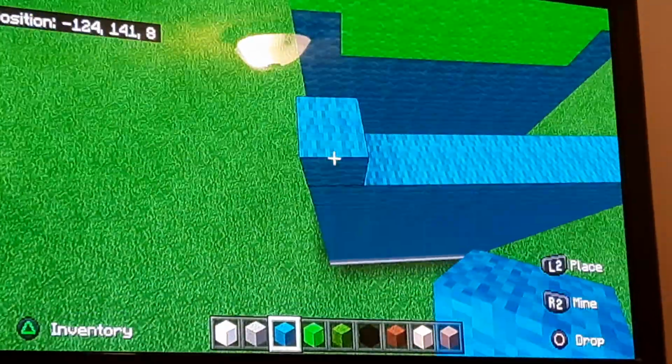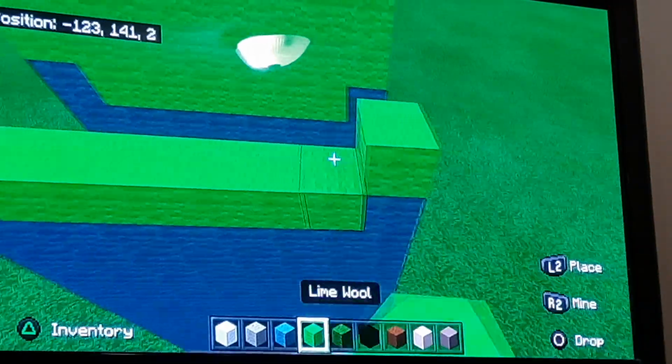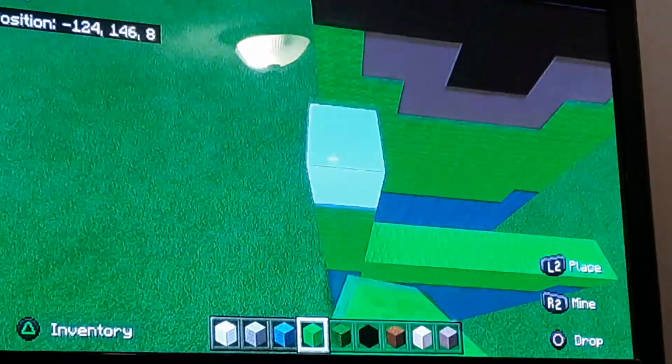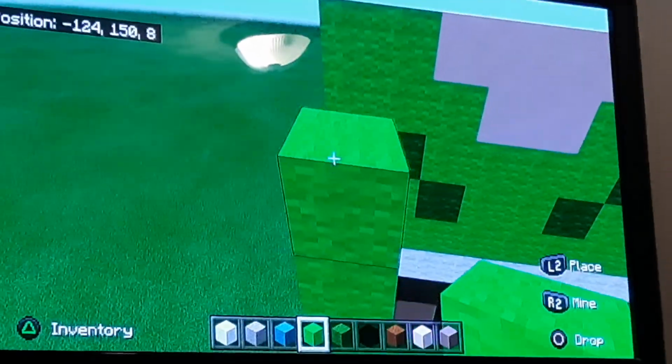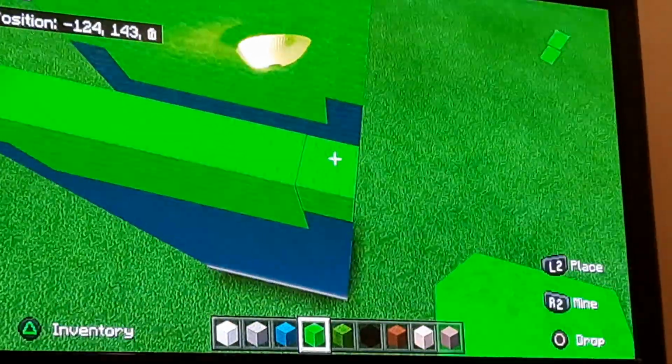And then place 1 cyan, 6 lime, 1 cyan, and go on top of this until you reach the top.